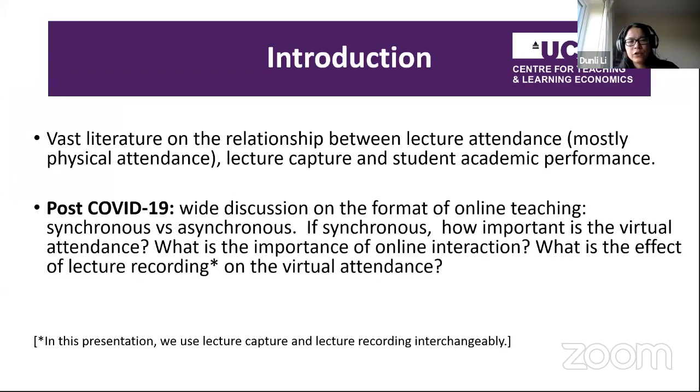There has been a vast literature on the relationship between lecture attendance, mostly measured by physical attendance, lecture capture, and student academic performance. And the evidence has been mixed. In the post-COVID-19 world, there has been a wide discussion on the format of online teaching, whether synchronous or asynchronous. If synchronous, a few questions arise naturally. How important is the virtual attendance? As some students might not be able to attend a live session due to different time zones or internet access problems. What is the importance of online interaction?